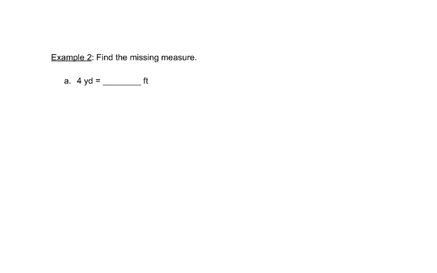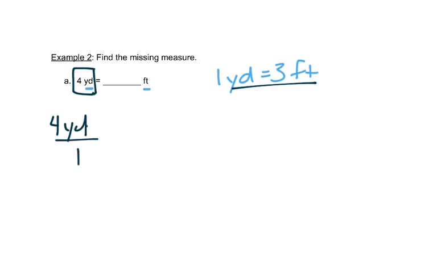So here's the idea. First of all, you look at your units. We have yards and feet. So you look at that page and you find something that tells us about yards and feet. And we know that 1 yard is equal to 3 feet. So we start with this first part once we figure out this conversion. We start with the 4 yards and we're going to put it over 1, and we're going to put the units beside it. And we're going to write multiplication.